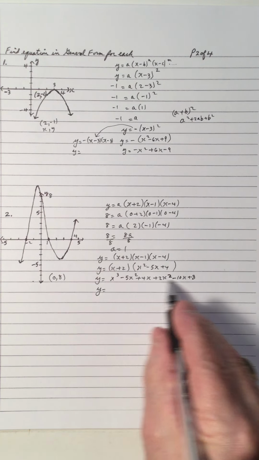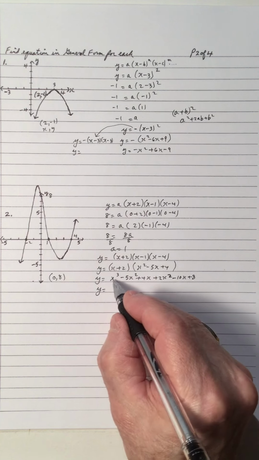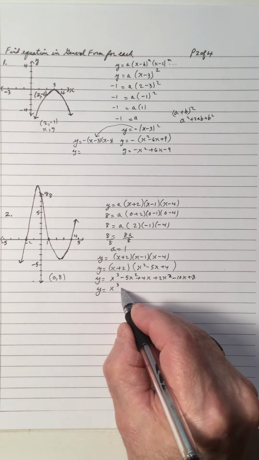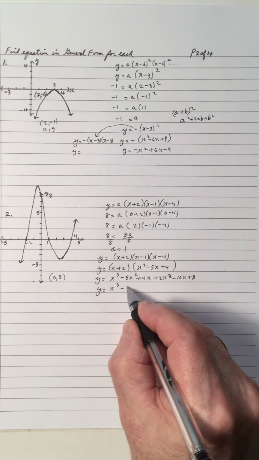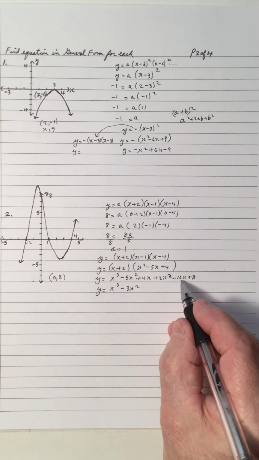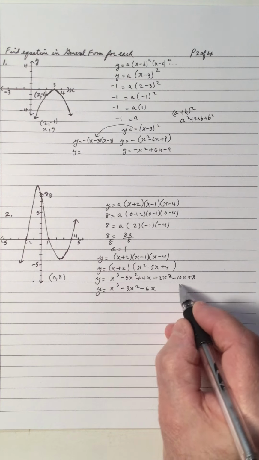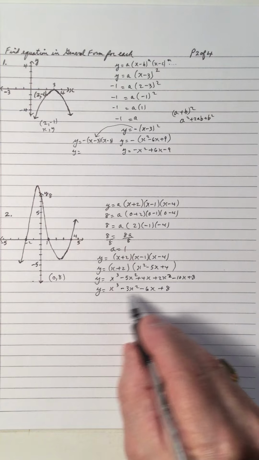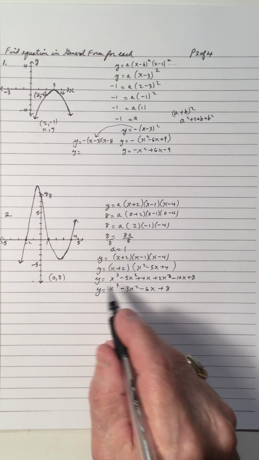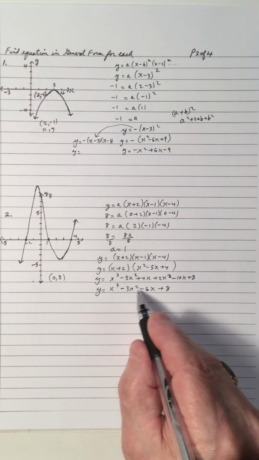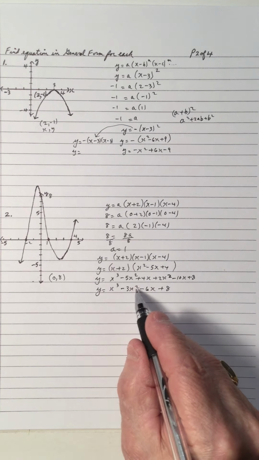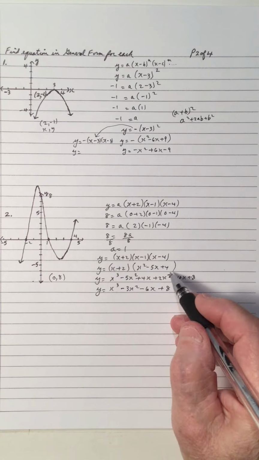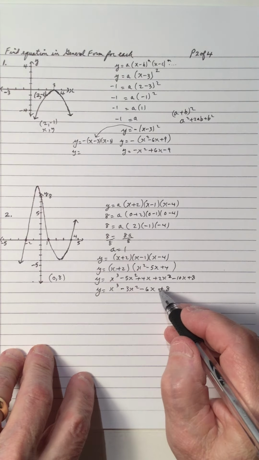And we could group like terms, or we can take our time and say the leading term is x cubed. Then we have our x squareds, which is negative 5 and 2, so negative 3x squared. Then we have our x's, which is negative 6x, and then we have our constant term. So that's the cubic polynomial that represents this graph. So we did the factored form first and then expanded it out, and we got the cubic.